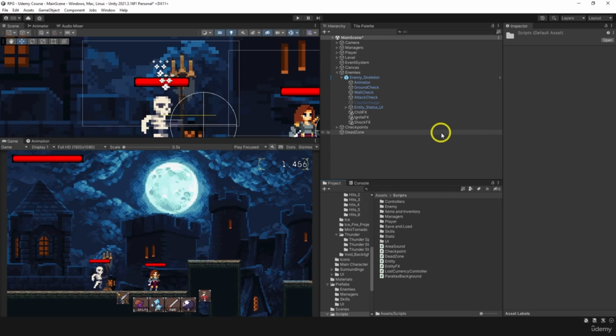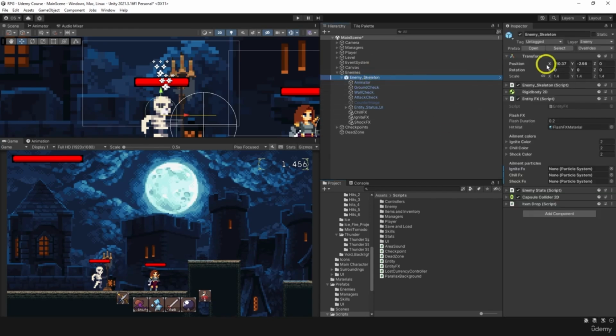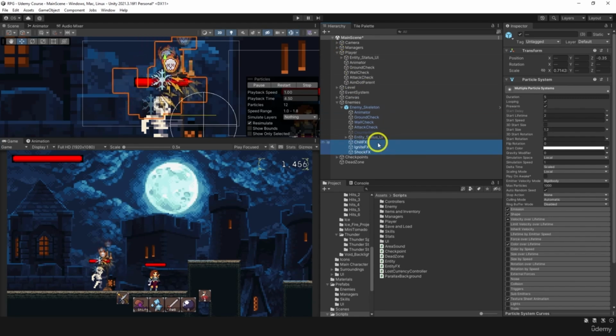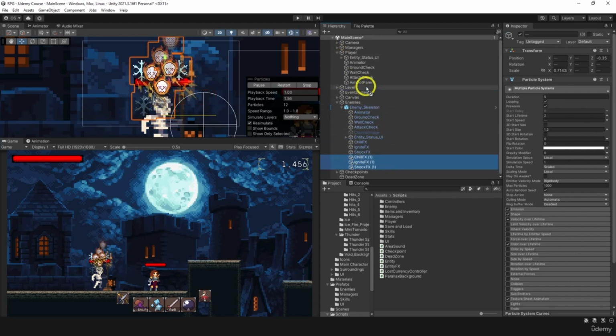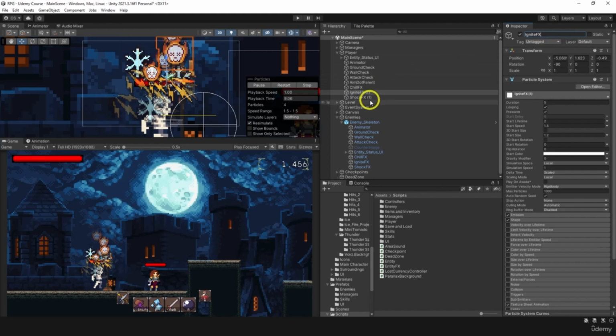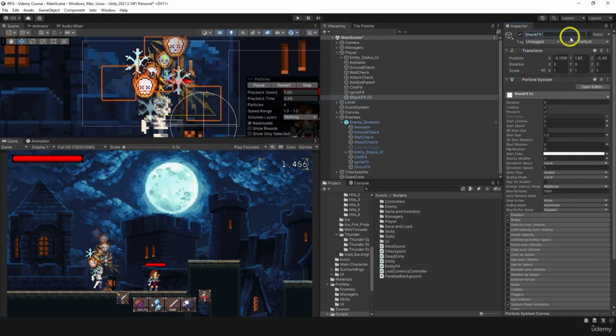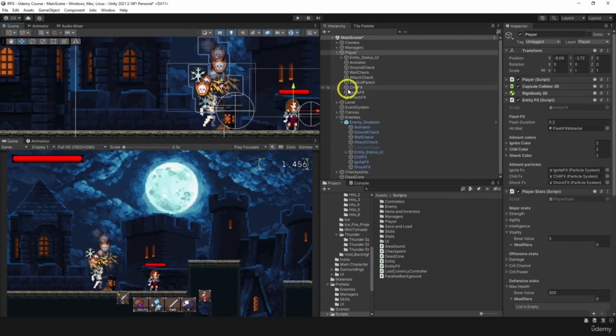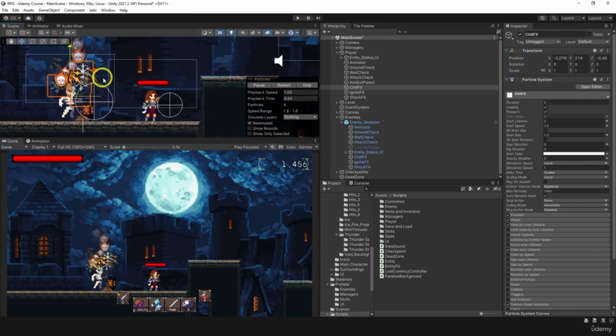Oh, something we need to do before we end this video. We need to take the enemy skeleton, click override, apply all, and we want to take these chill effects, ignite effects, and shock effects and place them on the player as well. So let's copy, paste, move them to the player like so. We need to remove this number 1 here. Number 1. We need to assign it on the player. Chill, ignite, shock.